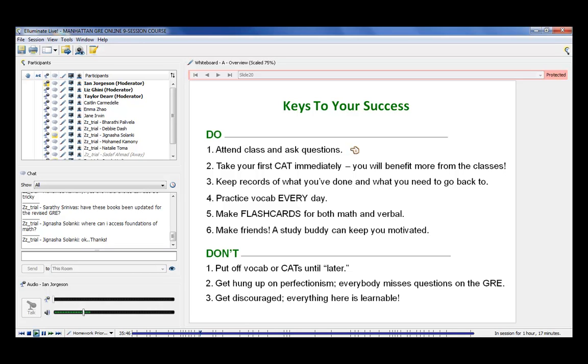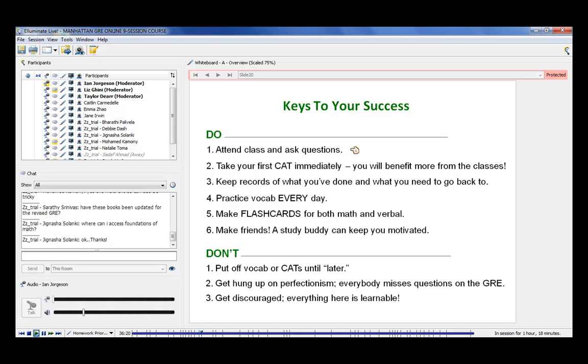And I've got a question in the chat about how many hours a day are recommended for homework. It's a little bit different for different people, but week by week, in order to keep up with the level of homework that we're going to assign, you're looking at somewhere in the order of about 15 to 20 hours of homework each and every week. That's a lot. Not everybody is going to be able to do 15 to 20 hours, but at a minimum you want to be able to do at least 8 to 10 hours of homework a week.